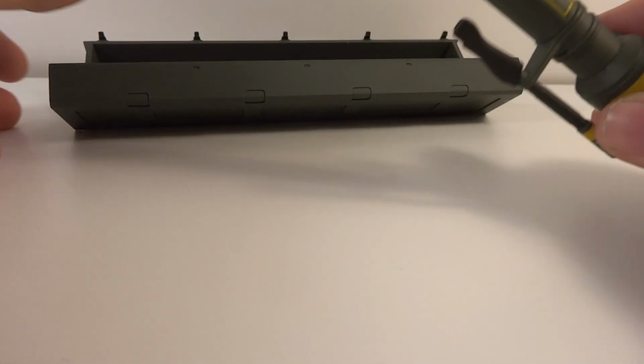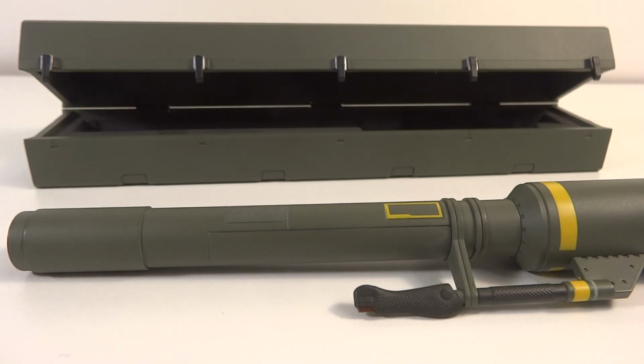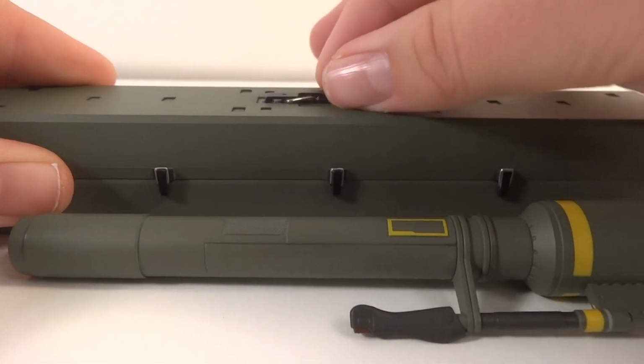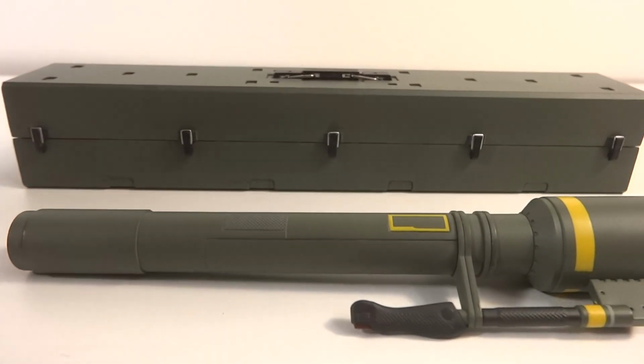So overall, it's extremely cool. Like the crate a lot. I think it looks extremely cool, but it just wasn't designed quite properly, in my opinion. Would have really liked it to close, and I'm surprised they didn't. But what's nice also about the crate is it does have a functioning handle, which is cool, and she can hold it, which is pretty nice.